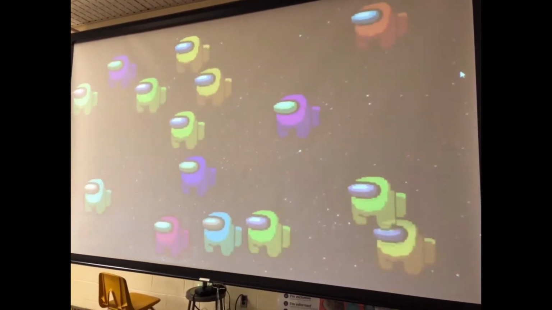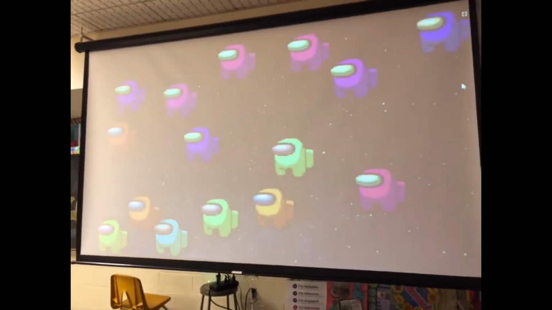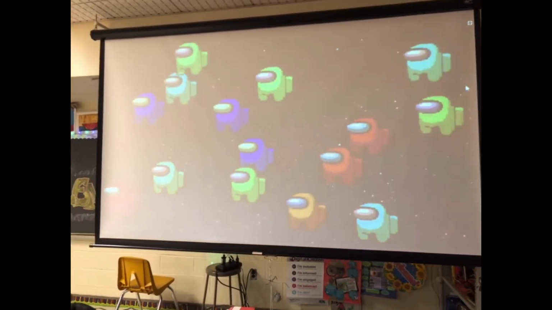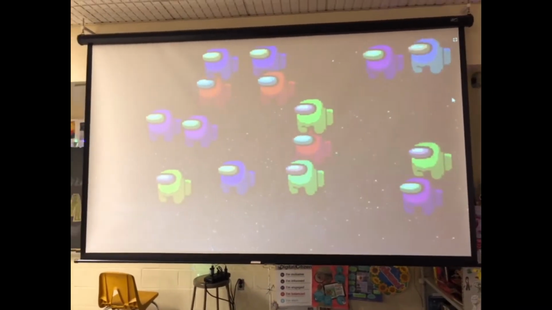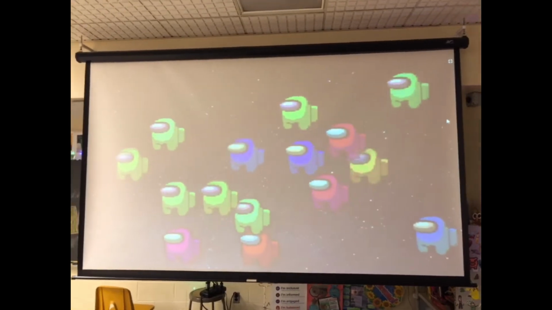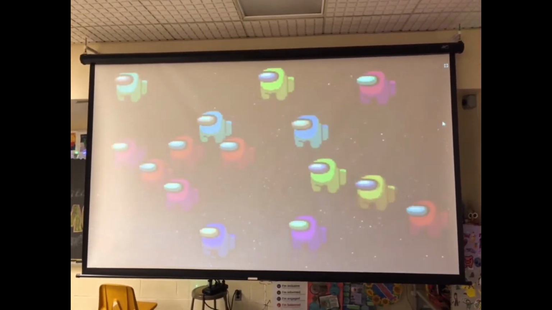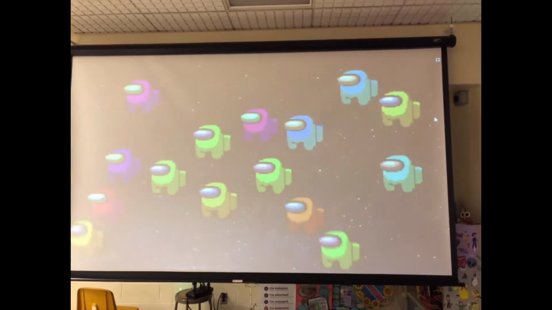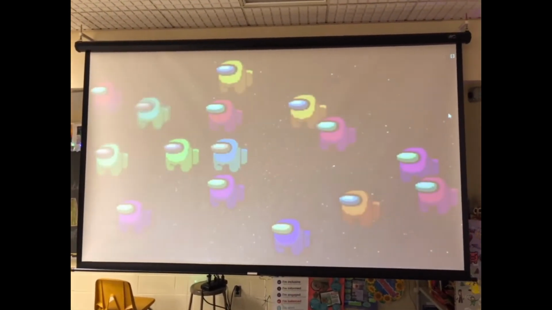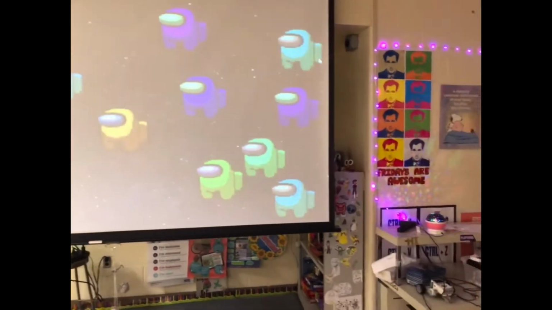Because each of the individual astronauts need to bounce off of each other. And in order to do that, they need to be treated in code as three-dimensional objects in space. So a very simple idea that I had ended up being a heck of a lot of math, you know, physics. So anyway, let's move along. It wasn't easy to do. That's why we're just enjoying it for a few more seconds. All right. Let's continue through the classroom.